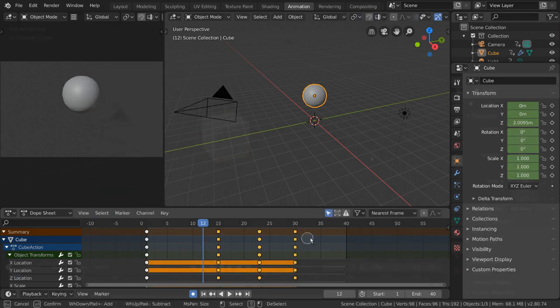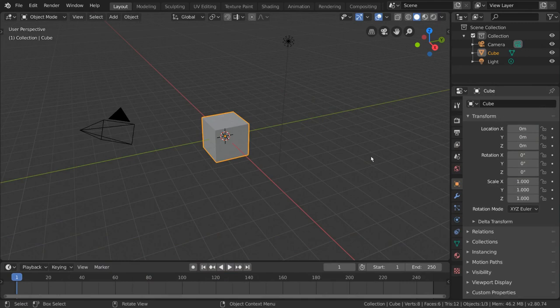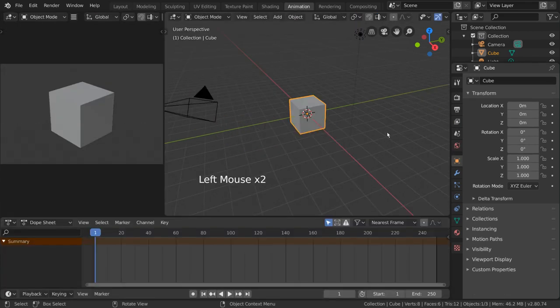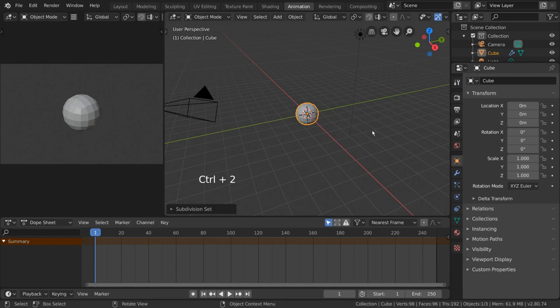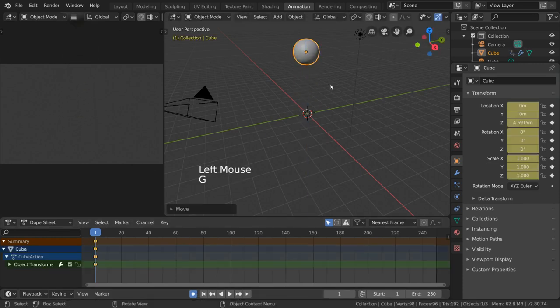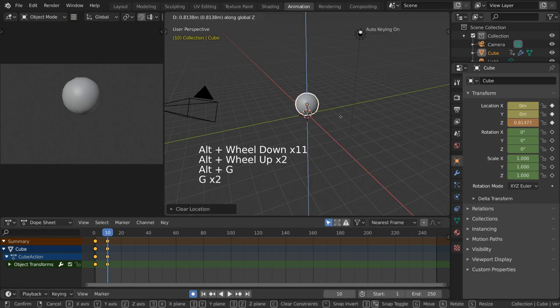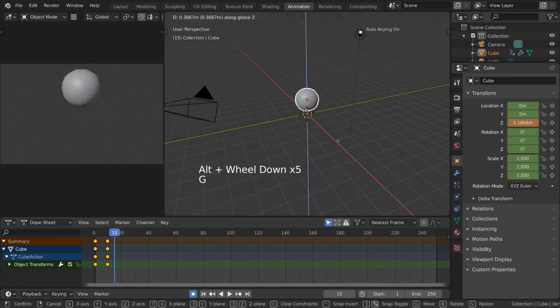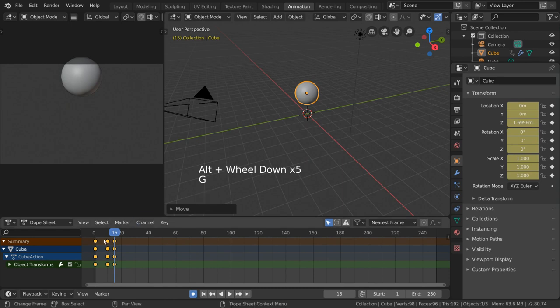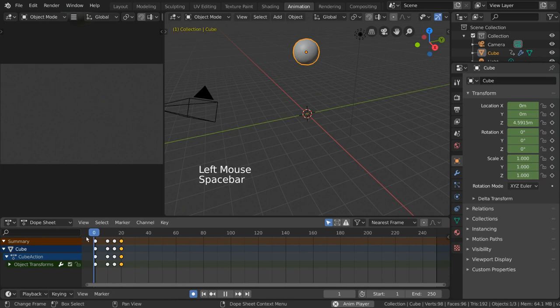Let's go ahead and make some keyframes for our object so we can see what this looks like. Just like our timeline video, let's once again animate a simple bouncing ball. To do this, simply subdivide your default cube by holding Ctrl and pressing 2 on the number row. Then, turn on Auto Keyframe. We'll set a keyframe for a high pose on the first frame. Go to frame 10, and set a low pose where it's touching the grid. We can then set a much lower, high pose on frame 15, and duplicate frame 10 to frame 20 for our final low pose. Excellent!